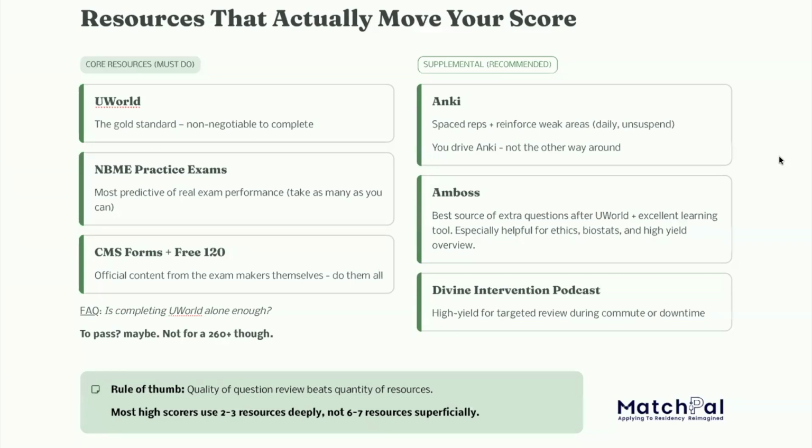Just to add one more thing on that feature, let's say you're doing Amboss or UWorld, you're doing a random block, and now you're like, I got nephrotic syndrome wrong. You can go to Amboss and build a 5 question set of just nephrotic syndrome, and no other question bank can do that. So I think that's really cool.